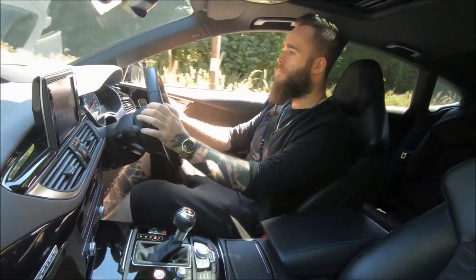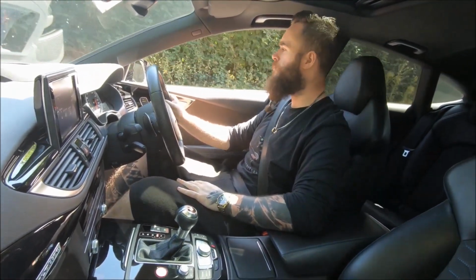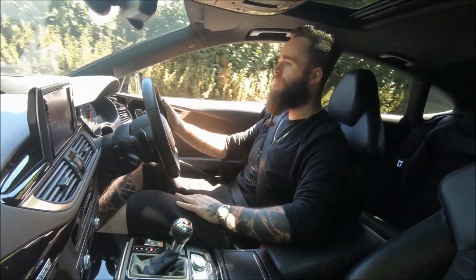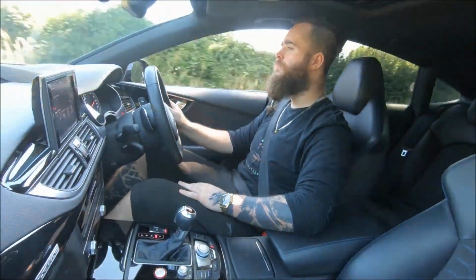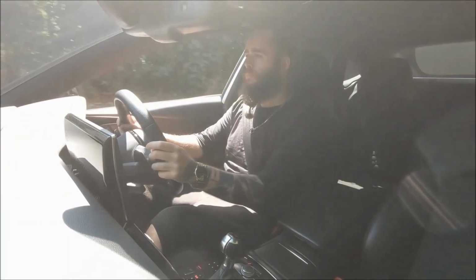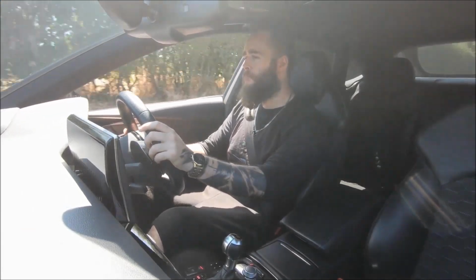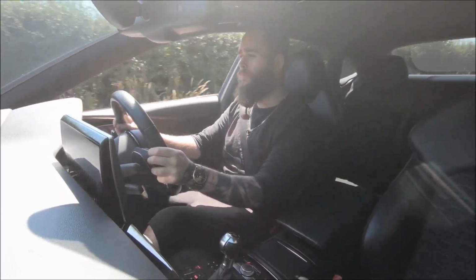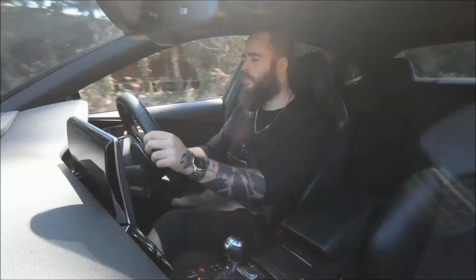And just to round off the video in a way which touches on one of the critiques which the RS7 sometimes receives, it is sometimes criticised for its handling profile. And what I mean by that is the kind of personality it has through corners, the kind of steering it has. Not that it's bad, but that it maybe lacks some feel, maybe it's perhaps vague or dull. Certain cars tend to be critiqued for their brakes in that way, the Mercedes SLR for example not having enough brake feel. I've got to say personally, I don't find too much merit in that critique. I think this thing handles very well. It certainly stops very well. Carbon ceramics tend to help with that.